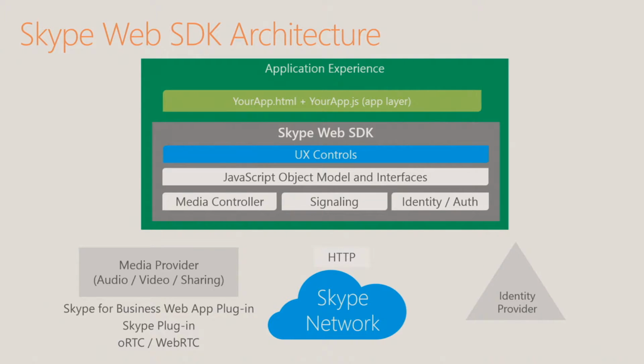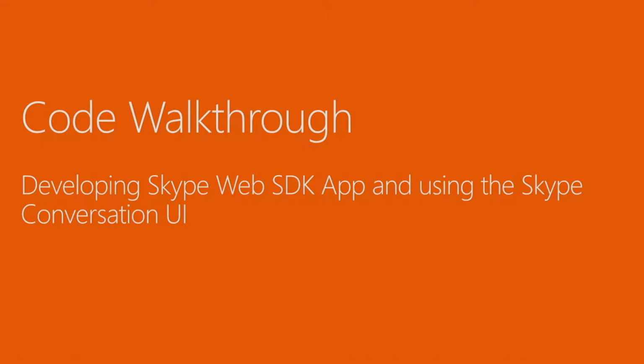We have a very strong JavaScript object model layer which abstracts all the authentication, the authorization, all the event handling, the batching, everything that we internally do to optimize for Skype for Business servers, and abstract that out from you developers so that all you need to do is come in, use this API, use our UI controls. We have a Skype conversation UI as well that Sid's going to be showing, and then get started with your application pretty quickly. With that, Sid's going to be doing the deep dive and the code walkthrough.